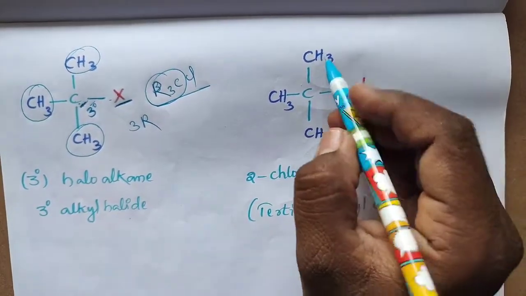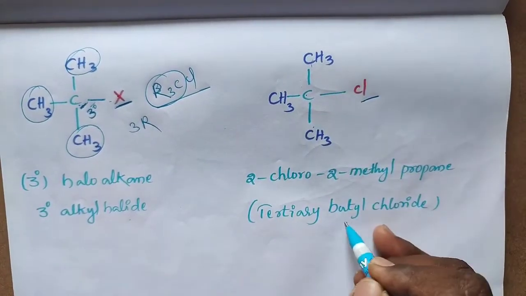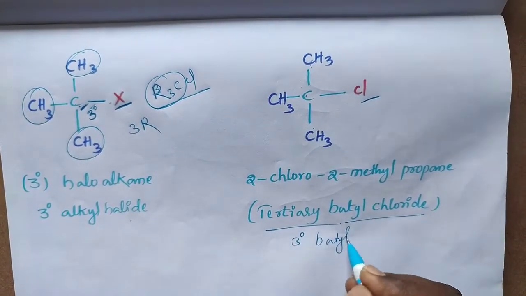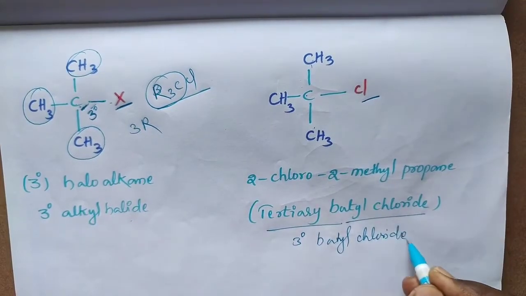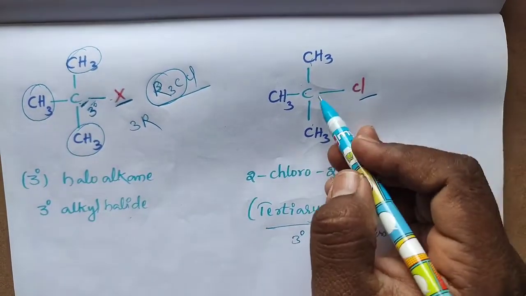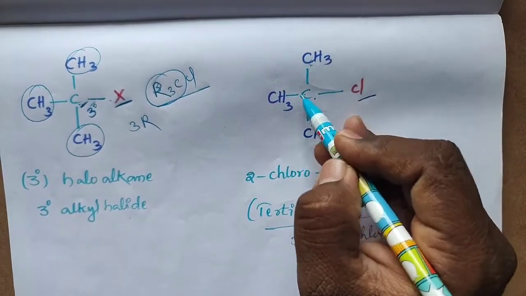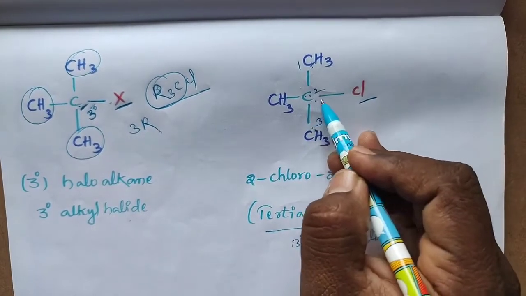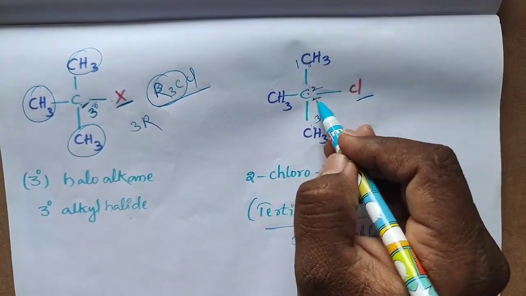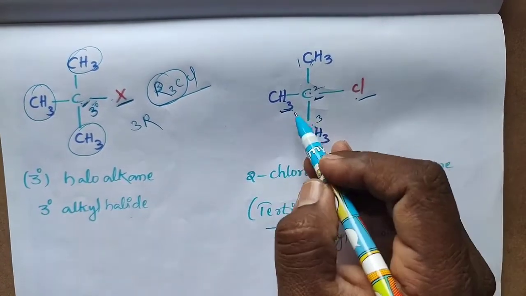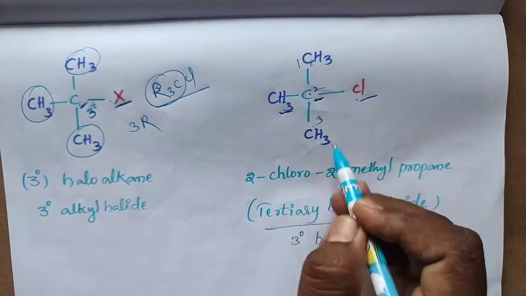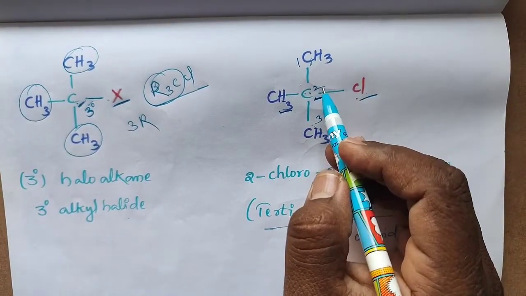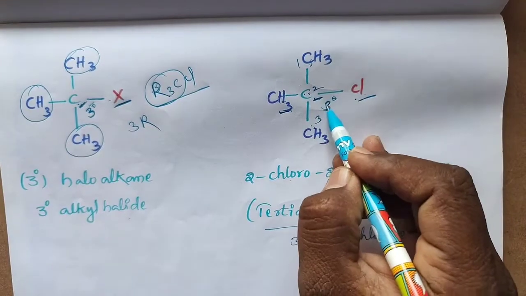Tertiary butyl chloride, commonly we call it tertiary butyl chloride. From the IUPAC point of view, it is 1 2 3, and either direction is the same, so you take the third position, 3 carbons. In the second position there are chlorine and a methyl group, so you take the chlorine first: 2-chloro-2-methylpropane. So what is the halogen-bonded carbon position? Tertiary position.